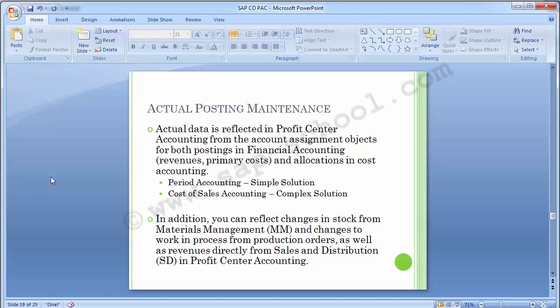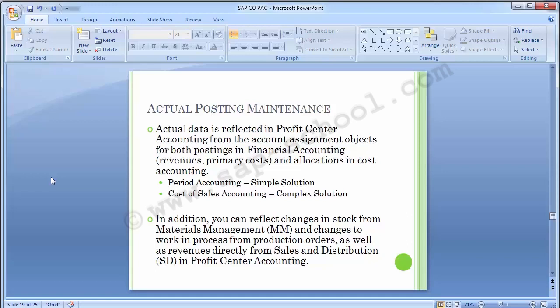So this particular configuration step is an optional step where we, by default, maintain the profit center for a particular cost element or a cost center. These settings can be maintained at any time, but the effects are not retrospective. An additional account assignment tool is available to profit center accounting here only, and this assignment relates a cost or a revenue element postings to a single profit center.